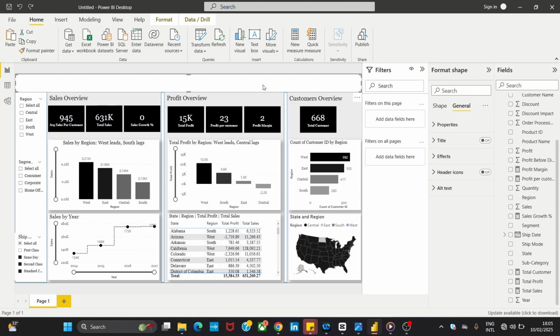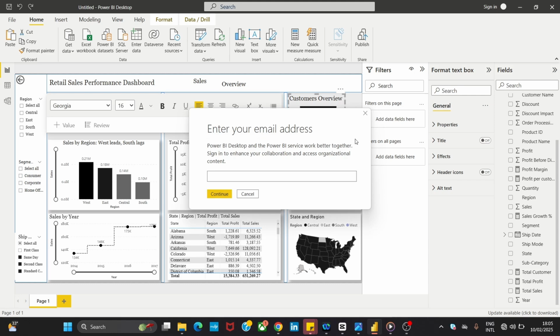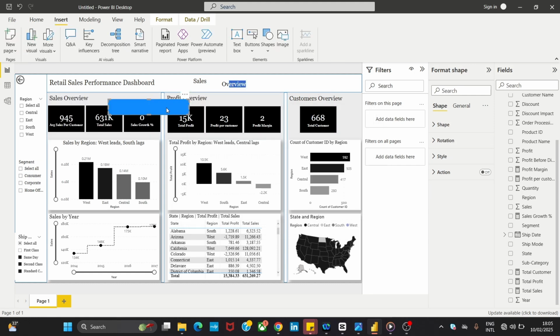So the next thing we have to do is insert a shape. Insert a shape here.